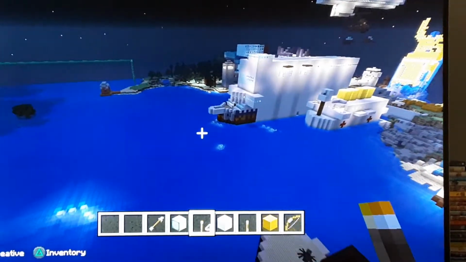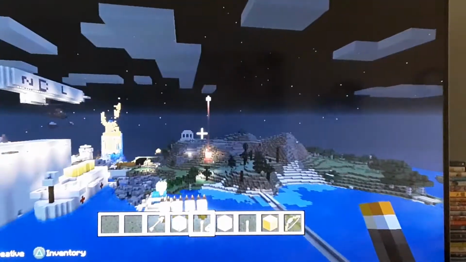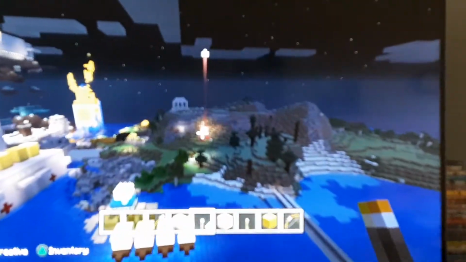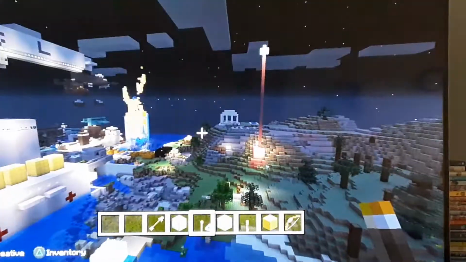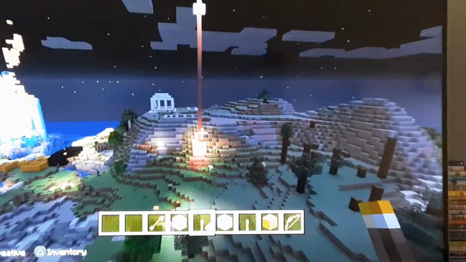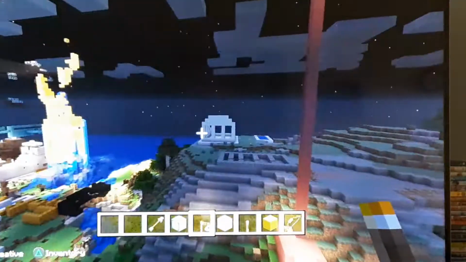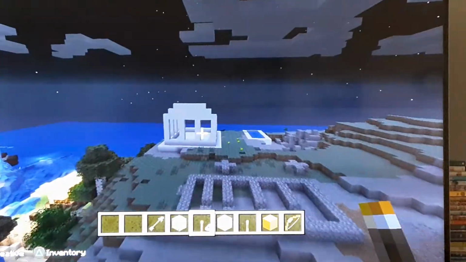That's not a tower. Oh, that tower over there. So this is. So my sister made her own building right there. But I built that for her so she remembers where it is. Over there, my dad built that. That's Temple of Poseidon, a temple in Greece.